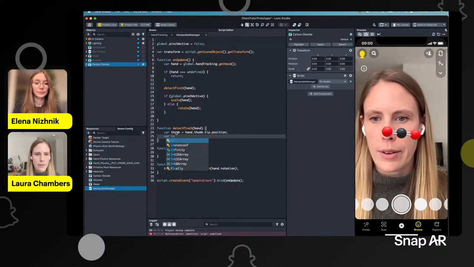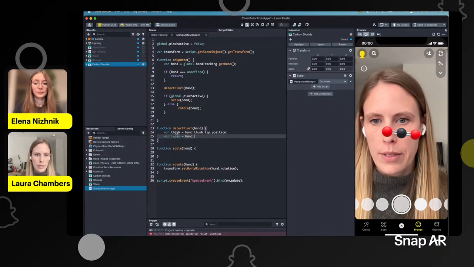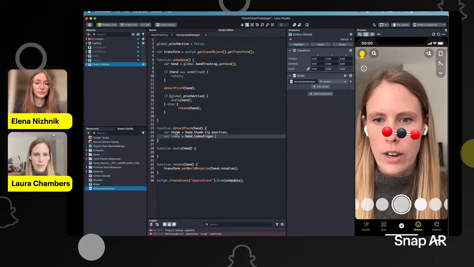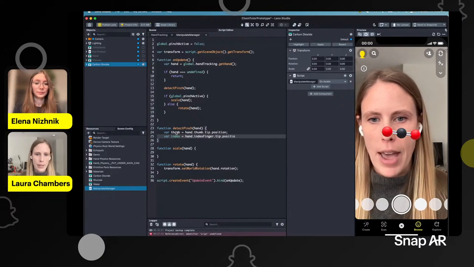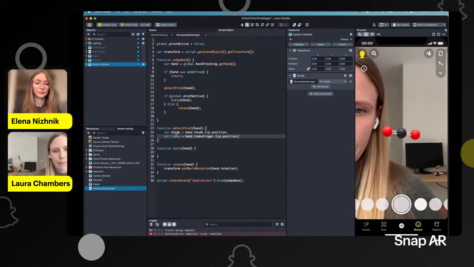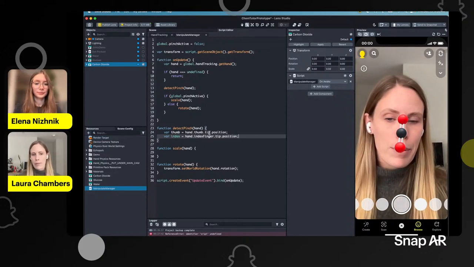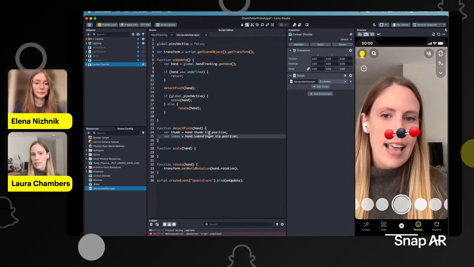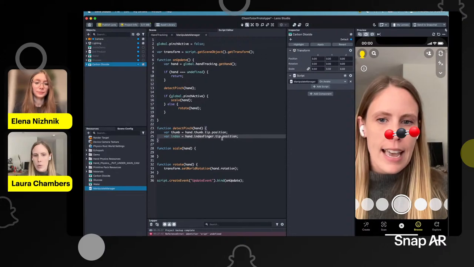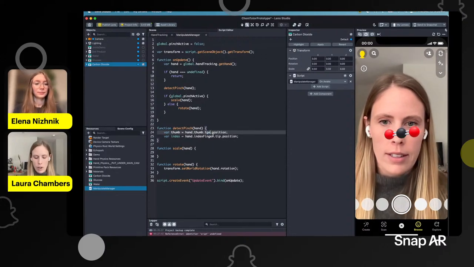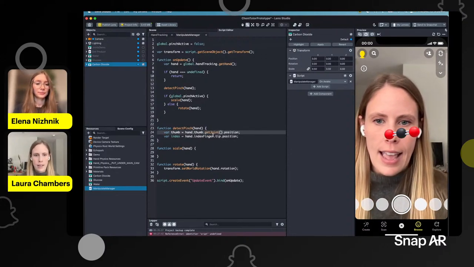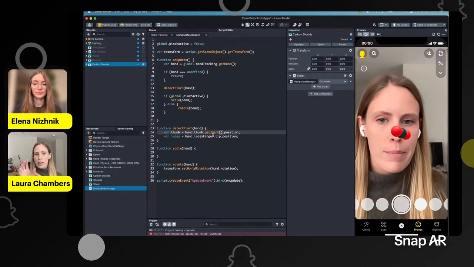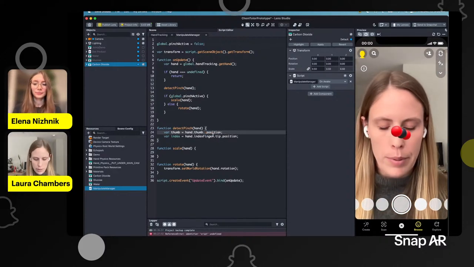And then for our index finger, we'll do hand dot index finger dot tip dot position. You can see the pattern here, how to get position. Note that tip, because it's used most often, has its own reference. If you wanted to get a different joint, you would call get joint and give the number of the joint on the thumb, but in this case, we can just use tip.